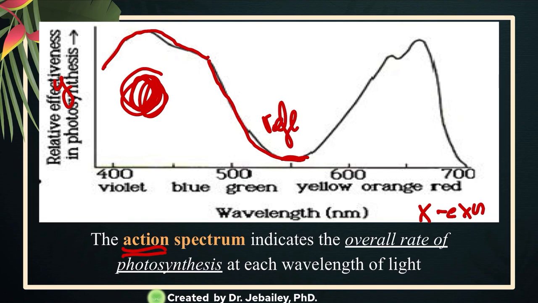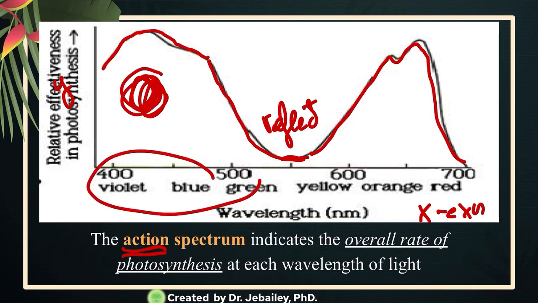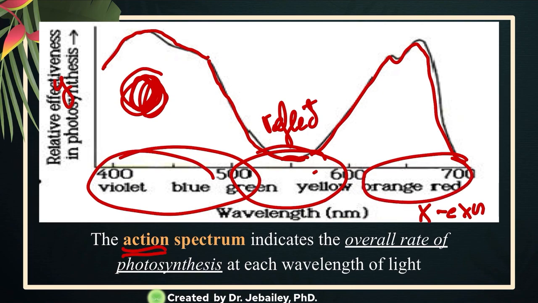They're reflecting it. And then again, here's mostly where they absorb again. So you can see that they mostly absorb what? Violet and blue, look at that, violet and blue, while here, green and yellow is where they mostly reflect. That means they're not absorbing this energy. And then from yellow on, such as orange, red, this is where they absorb again.